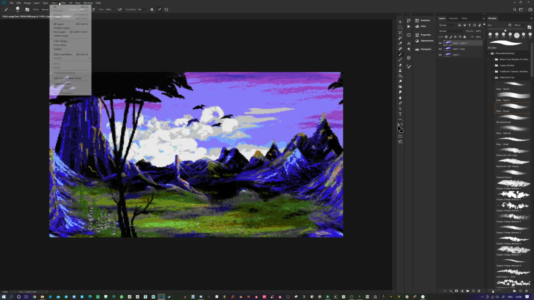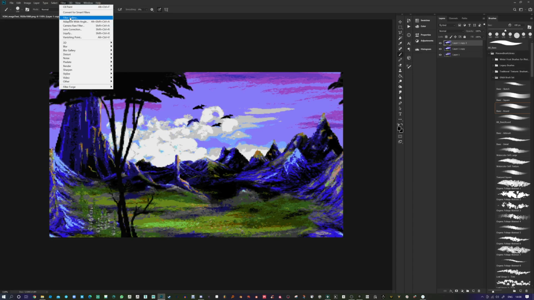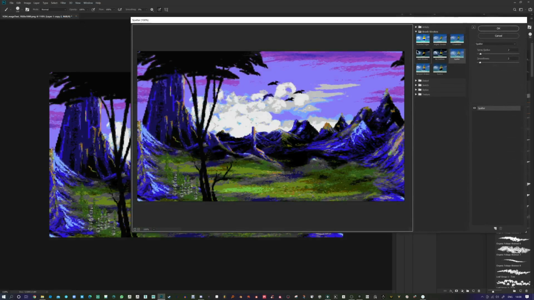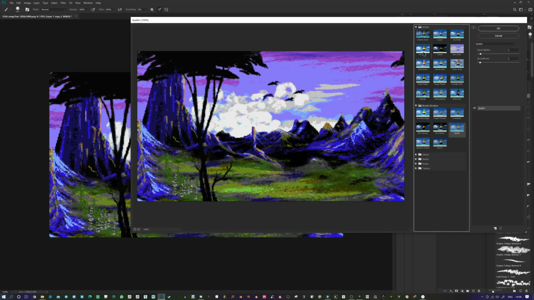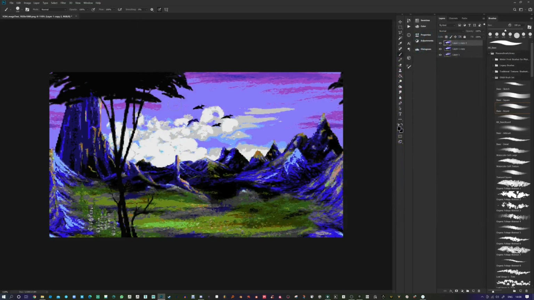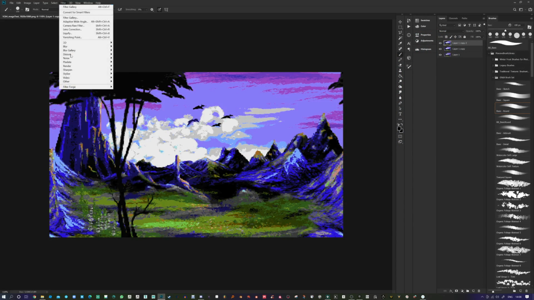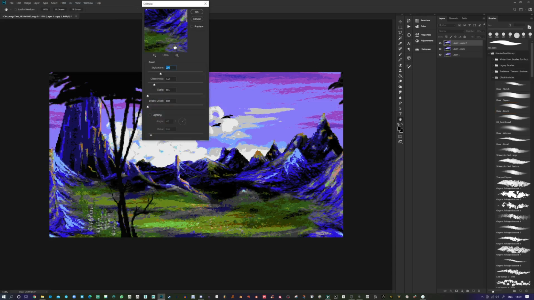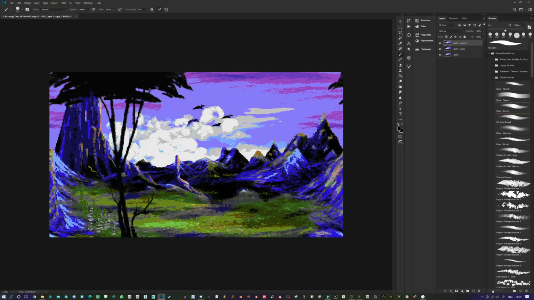I can do the same thing again. Go to filter gallery, and maybe some artistic effects like paint daubs, and that's helped to sort of soften things a bit. You can always change the brush size. Bear in mind it does get a little bit blurry, so something like that, and then go to the stylize oil paint and see if I can get a little bit more out of that. That's quite good. Okay, so I've kind of made it a bit more like a painting.